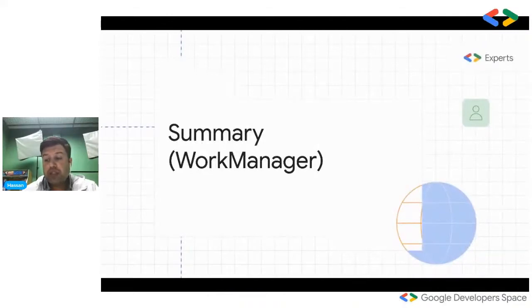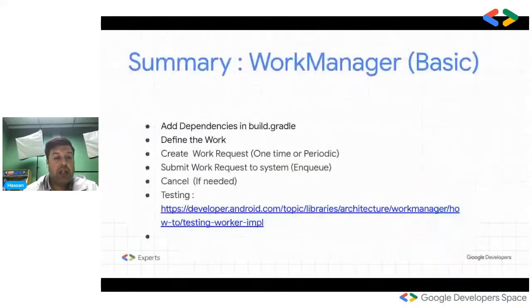Okay, so just to summarize WorkManager, what are the steps you need to do? Basically, you need to add dependencies in your Gradle file. Then you need to define the work. Then you create the work request. The work request will have some constraints and be either a one-time or periodic request. Then you can configure any one of them. Then you submit your work request to the system, and the system will try its best to run your long-running task.